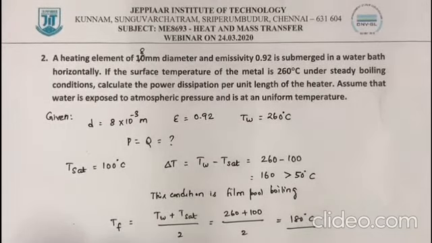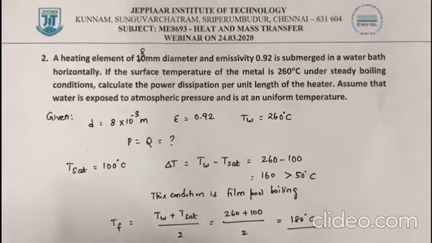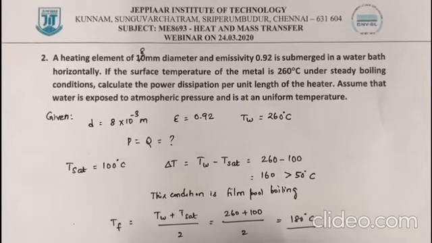So this is going to be a vapor. Remember, at 180 degrees Celsius there is no point in finding out the properties of water. You know that water doesn't exist at liquid state at 180 degrees Celsius. It's going to be a water vapor. So at 180 degrees Celsius, you have to go to the HMT data book, page number 39.